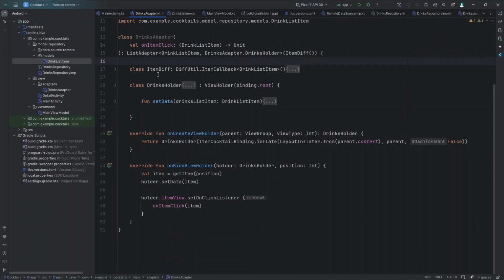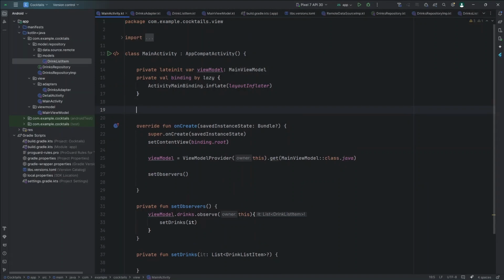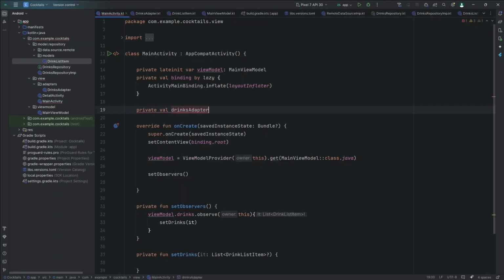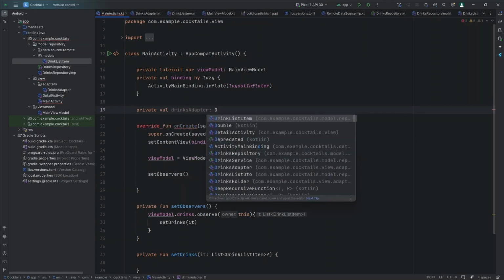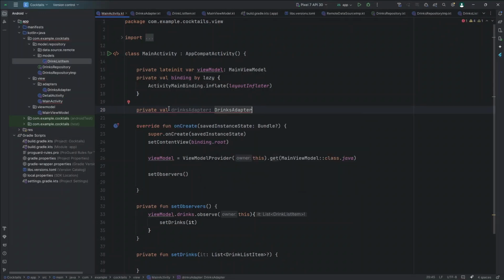Let's go to the main activity and create a variable for this one. So this will be drinksAdapter, let's make it as lateinit var.